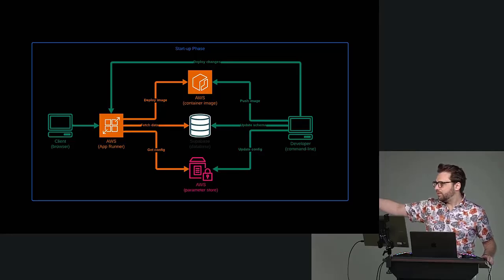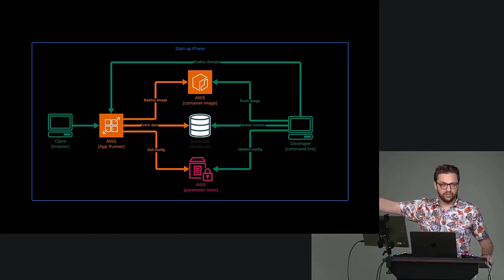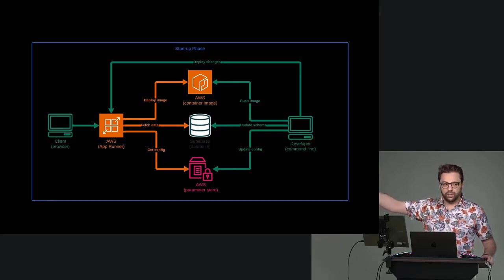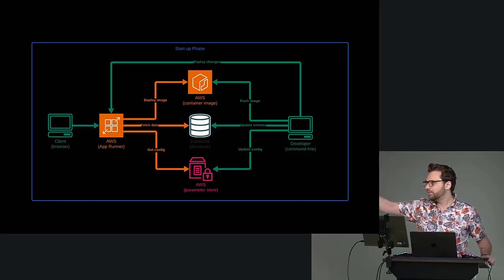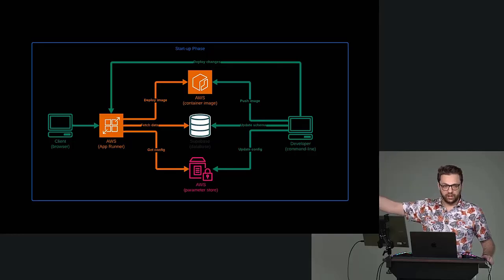So now we're building the developer experience around it, and that's why the second part is the developer side of it. What you'll note is that everything is basically manual, right? The user has to go to App Runner to view your page, but then if you want to change anything that the user sees or interacts with, you have to do it manually yourself, right?